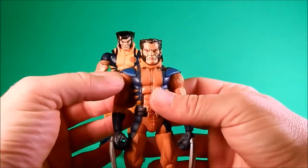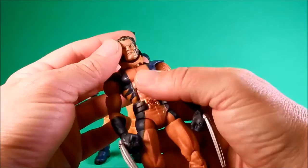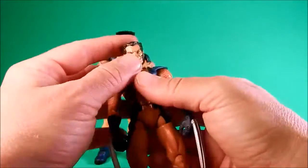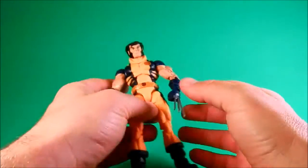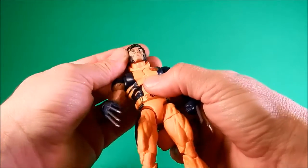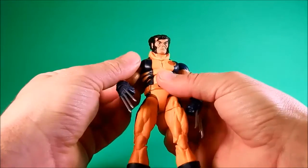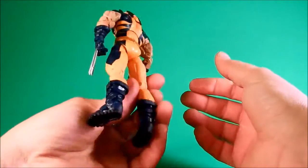But you can't beat that head sculpt, especially for an Astonishing Logan. That's just perfect Cassidy. Anyway, it's not about him. It's about this one. I can't remember the artist on Wolverine and the X-Men, so you have to forgive me for that. Otherwise, pretty good figure.